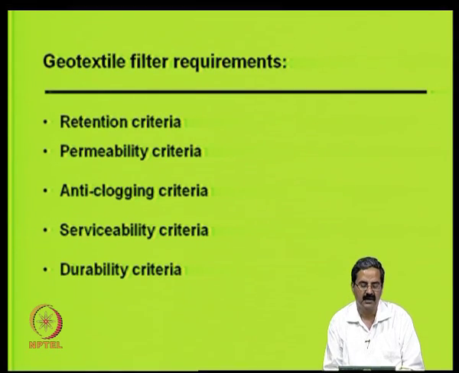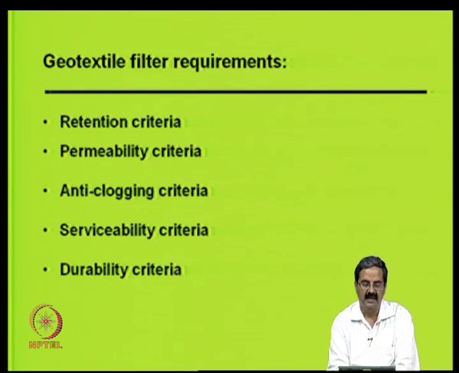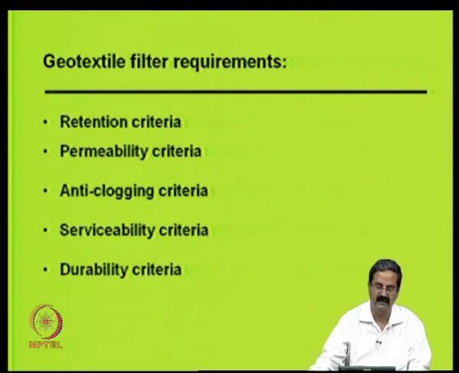Because when you are putting a geotextile, it should work properly. That was the question. So the people looked at it: if I am putting a geotextile, it should not get clogged. So anti-clogging criteria was put. Then there is a serviceability criteria, like it should be able to work for some time. If it does not work, there is no use. And then durability criteria is also specified. This is another criteria that they have introduced, because whatever you do should be durable.